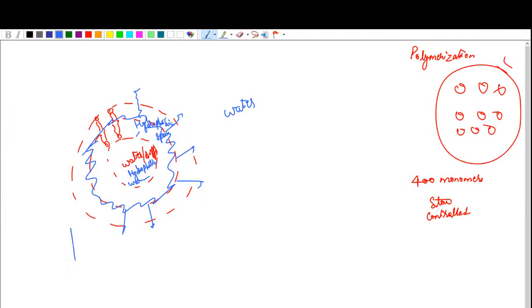Now you can control the size here. These can be as low as 100 nanometers, or as high as 10 microns. Depending on the application, you can load a lot of different types of drugs, and they'll release over time. You can use the EPR effect for cancer drug delivery with this 100 nanometer size particle. Similarly, if you want to create a depot at some place, you can inject a larger particle that's not going to move around as much. So all of that is tunable. It's quite safe. These lipids that are being used are derived from cell membranes.